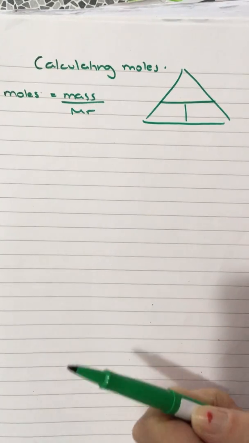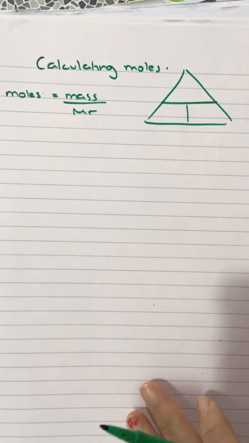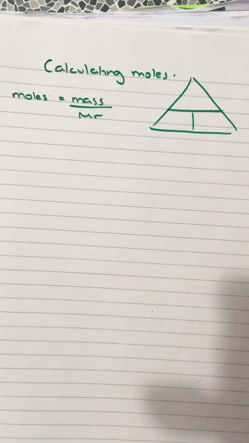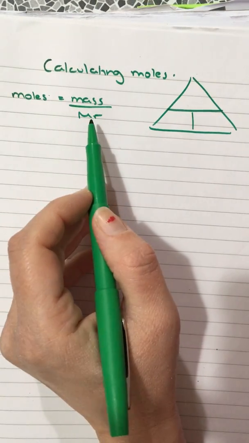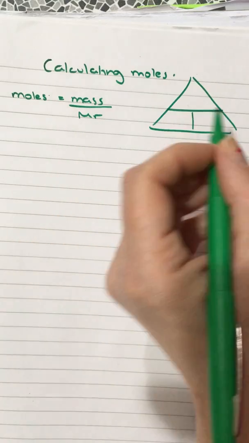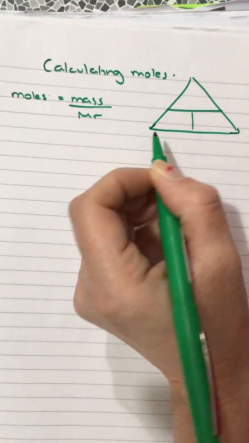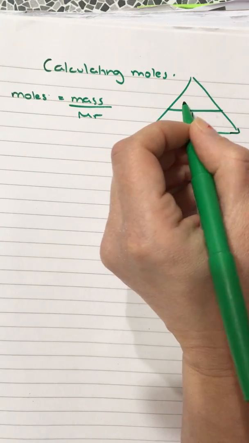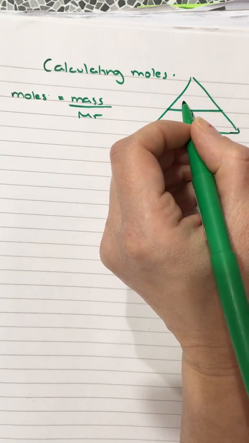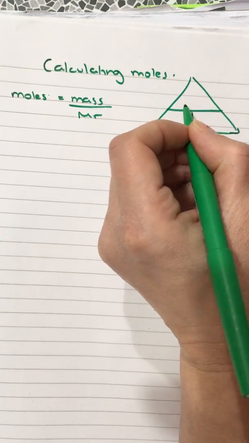Year 10, next video in the series is all about how to use the mole calculation. Some of you picked this up quite well, some of you not so much, so I thought I'd give you some examples. This is the calculation you need to know: moles equals mass divided by Mr. You're not going to be given that in the exam, so it is something you do need to learn. I quite like formula triangles because sometimes you guys struggle to rearrange the equation, and you'll be expected to do that.